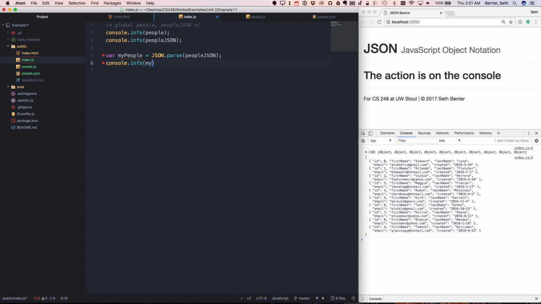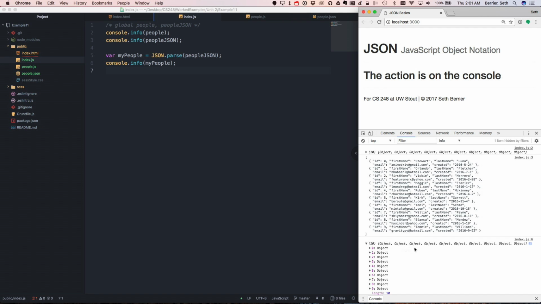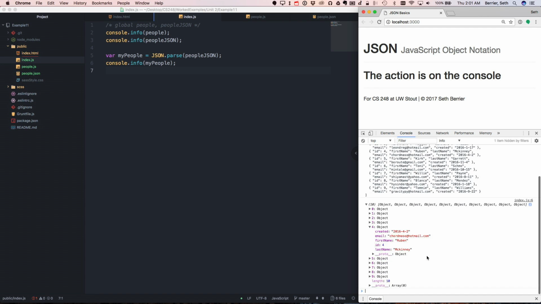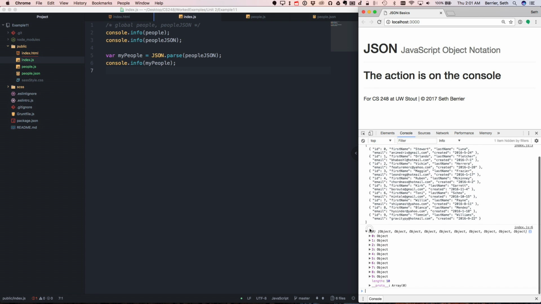And let's output that. We'll output myPeople. If we did this right, it should look exactly like people did. So there we go. Here's the first output, that array of 10 objects. Here's the JSON. And then here it is after being parsed. It's exactly what it was before we turned it into JSON, assuming you did it all correctly.